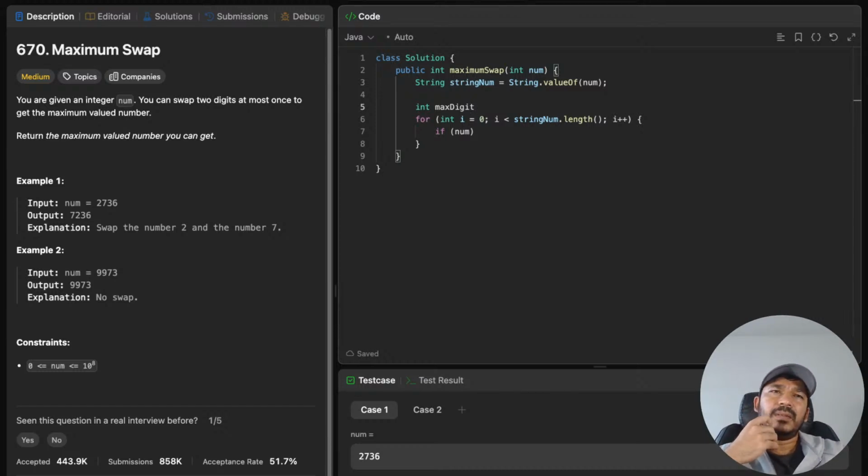I don't want to just determine the max digit, but I need to determine the position of each digit here. So I'll create a map of integer digit to its index, which is an integer, a digit index map.